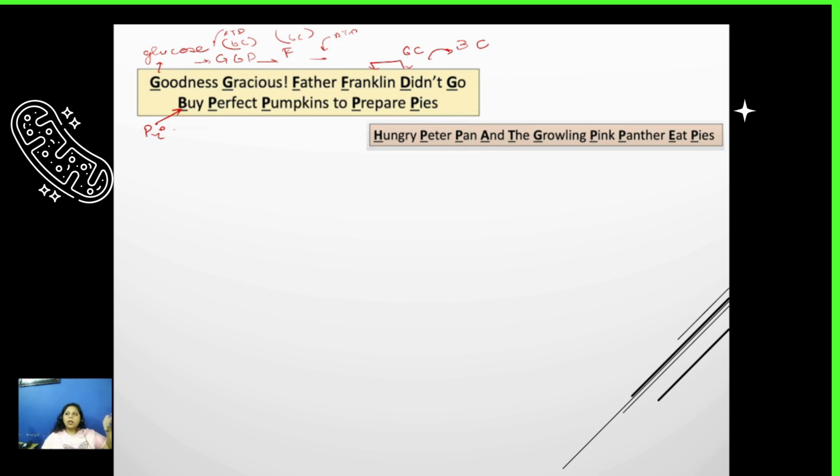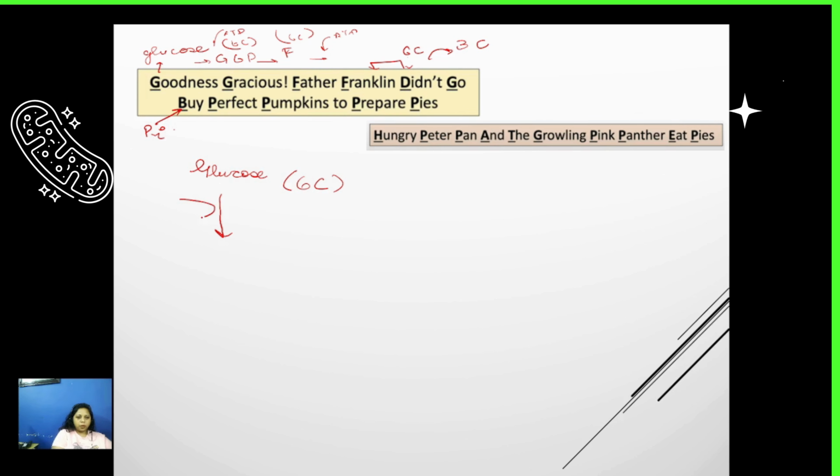Simple. Now let's go into the cycle that you need to learn, because you don't have to go through each one. So first of all we have glucose. Let's make glucose. It's a 6 carbon compound. In glucose, what is going to be added? Two phosphorus, one phosphorus here and one phosphorus here.